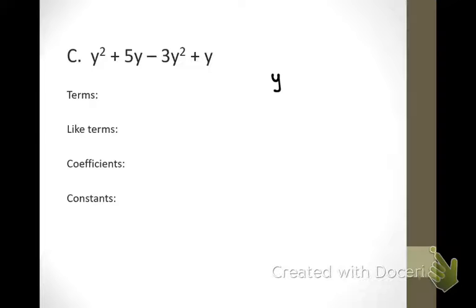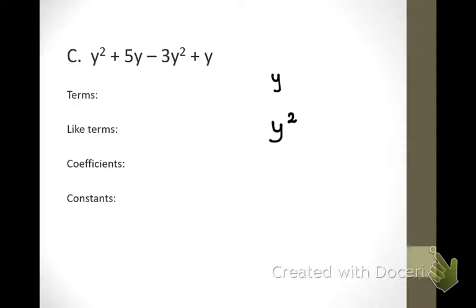Let me explain to you. You don't need to write this down, but I do want to explain something to you. These two are not in the same family, all right? One is the y family, and one is the y squared family. 2 separate families. They look alike. They both have y's in them, but those are 2 separate families, okay?